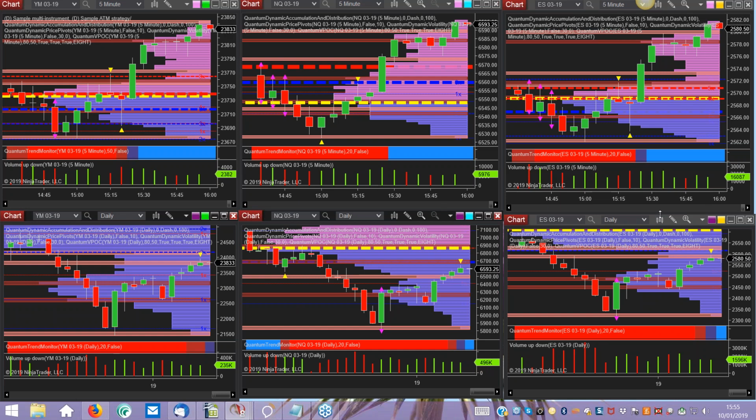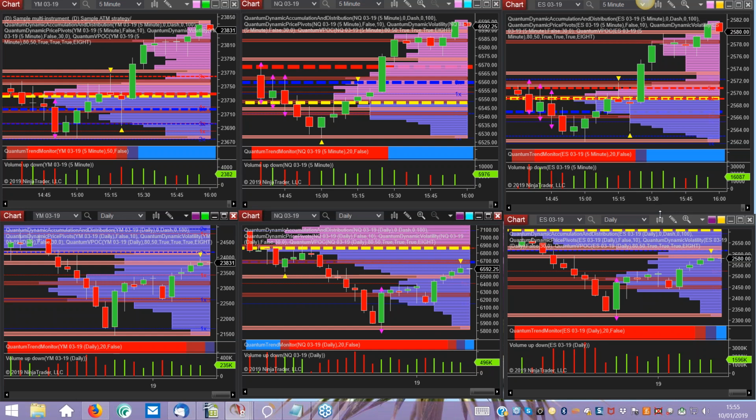The other thing is that when you're trading an index, it's always nice to have these three up together, because you'll get a slightly different perspective on volume and price action. Generally speaking, they do follow one another around relatively closely, but it's not always the case. Many times you will see the NQ leading the way. It's been leading the way a lot over the last year, and you'll see that on an intraday basis. You'll maybe see the reaction first in the NQ.